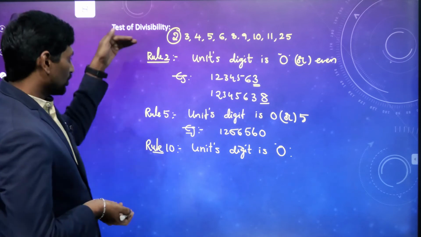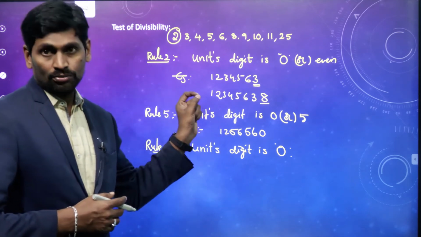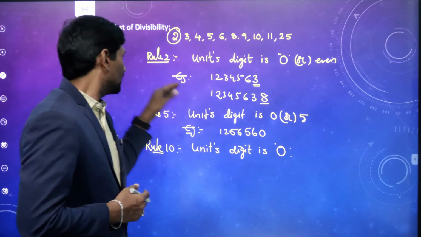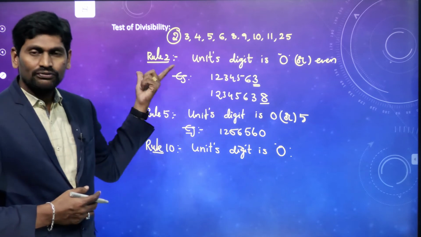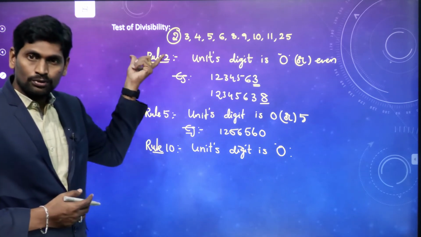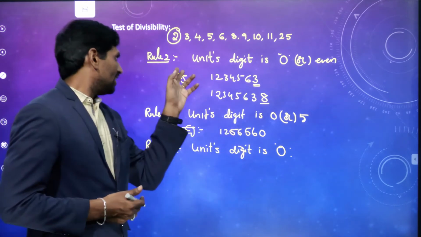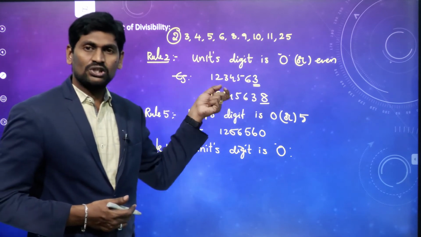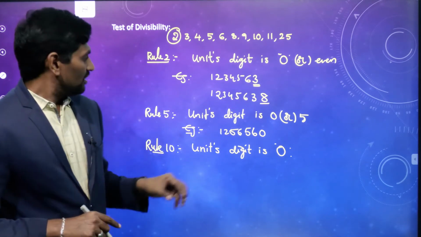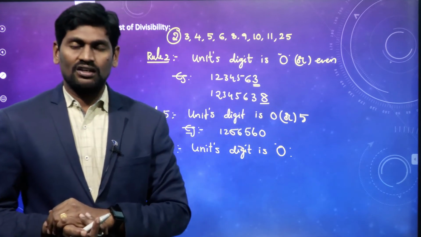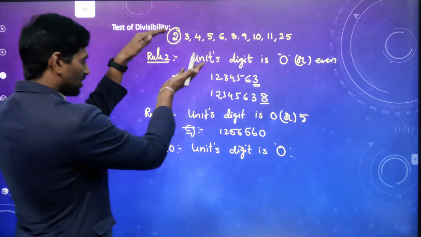Now see, rule 2, rule 5, rule 10, we are just discussing with the combination of unit digits. All end with zeros. Am I right? If the unit digit ends with 0, it will be divisible by 2, divisible by 5, as well as divisible by 10. And for rule 2, besides 0, the even numbers 2, 4, 6, 8 also work. In the same way, for 5 it is 0 or 5. For rule 10, only 0 is enough. Okay? These are all based on the units digit.